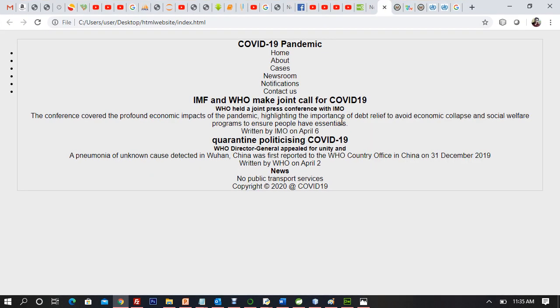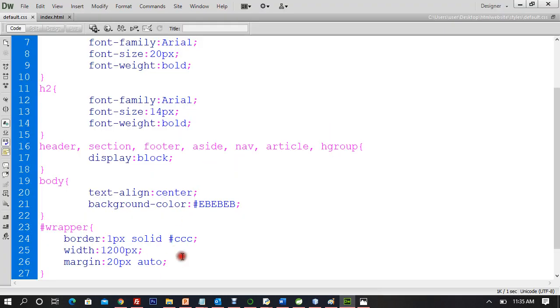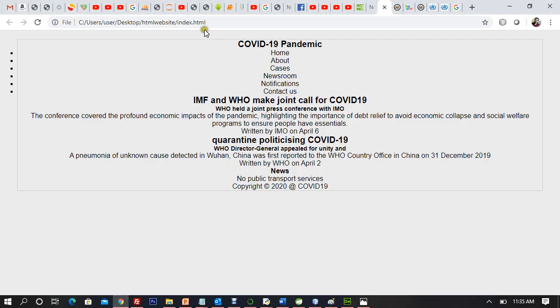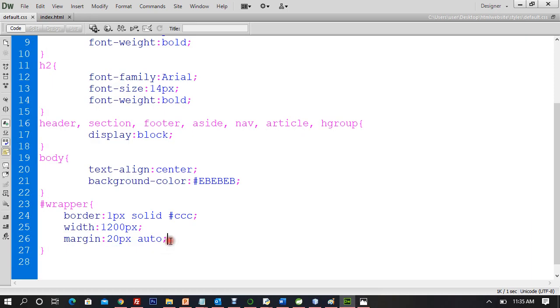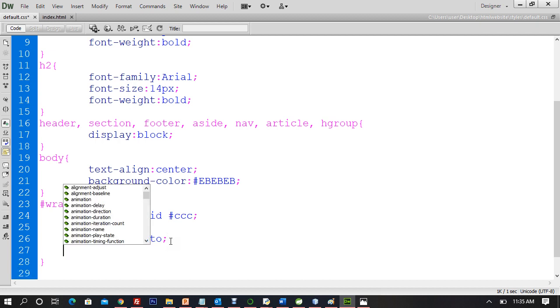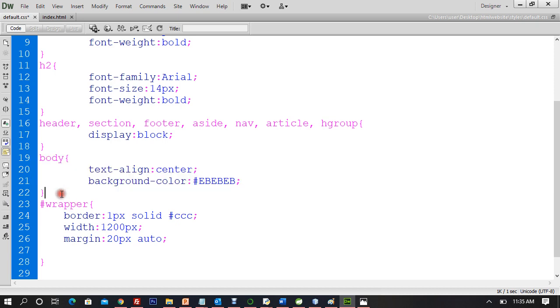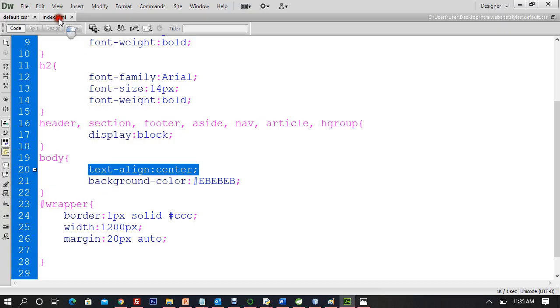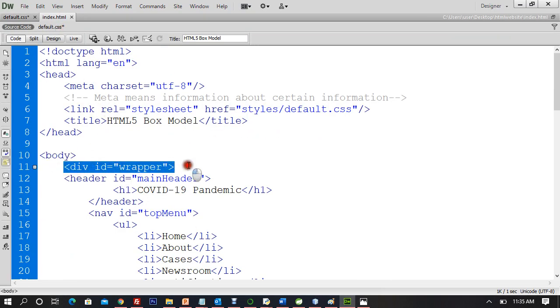Flexible design is going to be maybe within 2 classes or after 2 classes. Box layout is the mission today, right? So please do and practice as I say, and you'll be learning that flexible model as well. So this is top. I want from top 20 pixels, and from all the sides I want auto. But now look, the trick is not that you are aligning everything inside body towards the center. Yeah, it is aligned, but now actually your entire website is inside this wrapper.